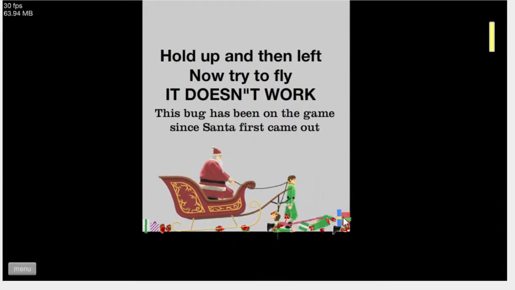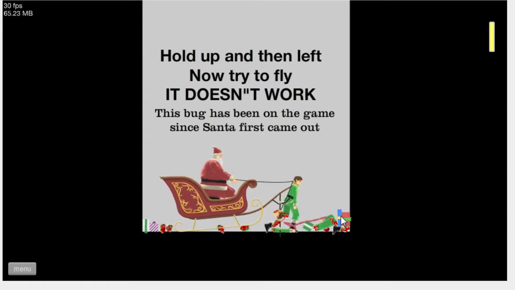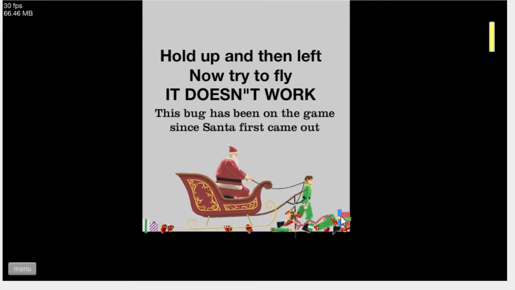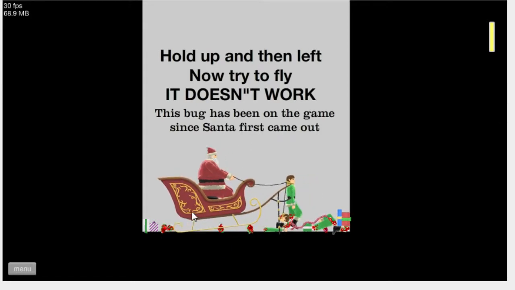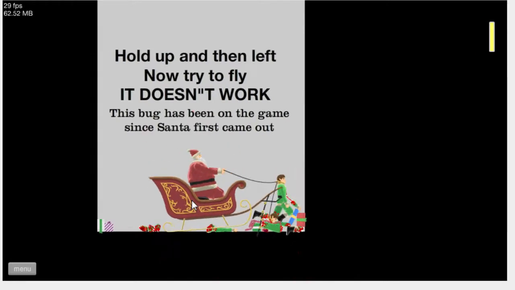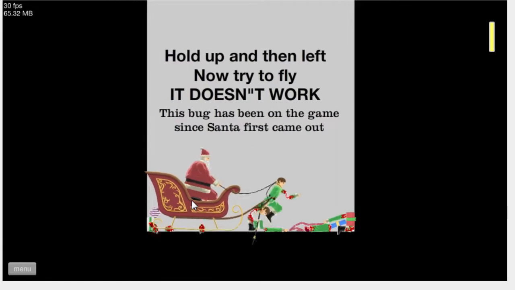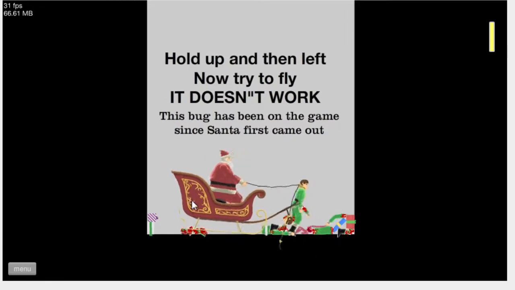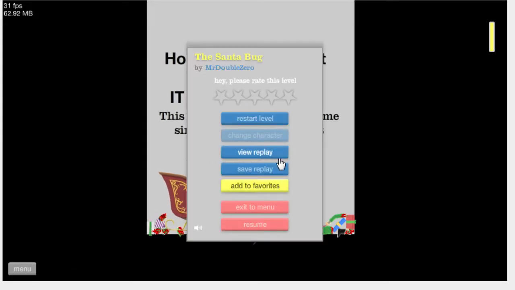That the presents, if you look at the presents, they fly too when they're not supposed to fly, but it says hold up, and then... Doesn't work, yeah. Well, that's because up is like forward and backwards, not left and right. This guy was confused. And at least put something at the end or something like that.